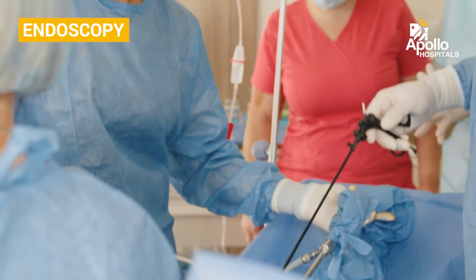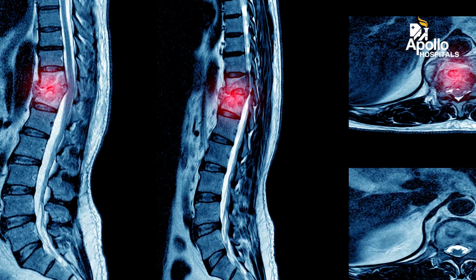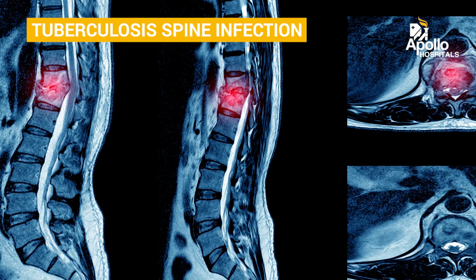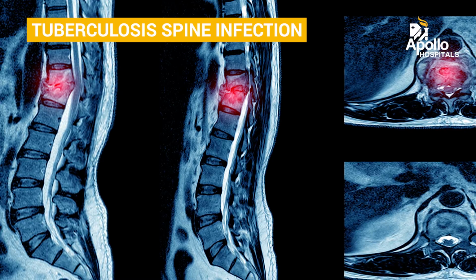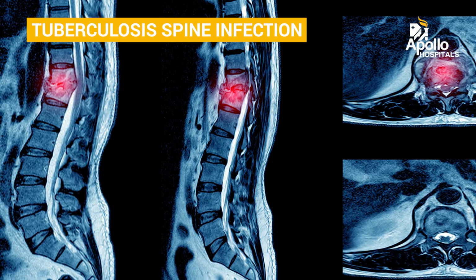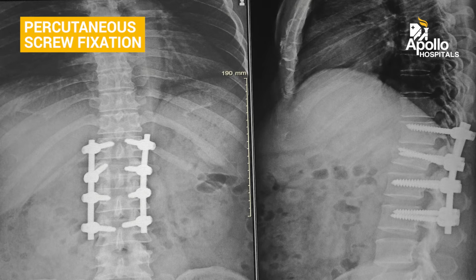If you look at any infection, especially commonly encountered infections like TB spine, whenever patients suffer from tubercular spine infection, that also can be tackled in a minimally invasive manner, where we decompress the nerve and the spinal cord, and then we can put the screws. The screws can be placed in a minimally invasive manner just through a skin cut. With the help of a skin cut, we just pass the screws. It is called percutaneous screw fixation.